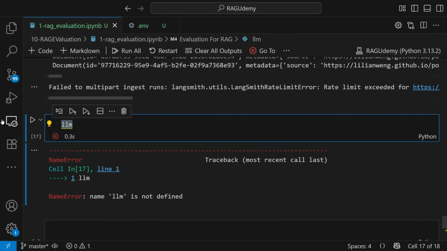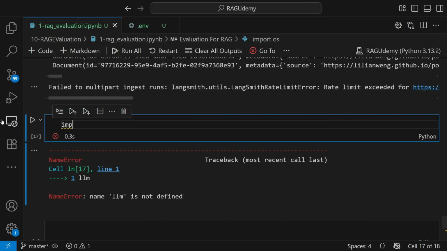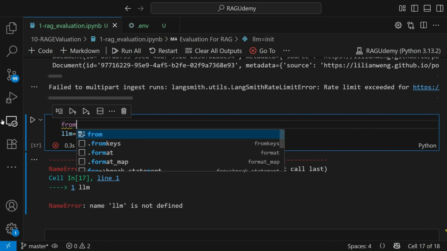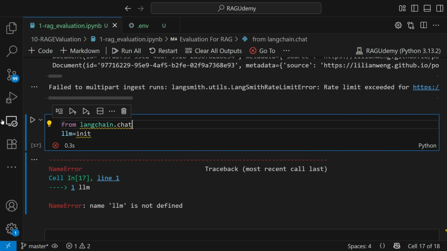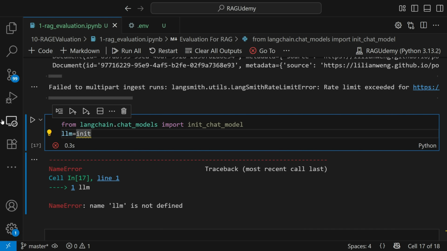First of all, I will write import os. I have already loaded the environment variables, right? So from langchain.chat_models, we are going to import init_chat_model, and here we are going to use init_chat_model.